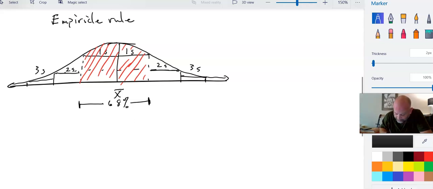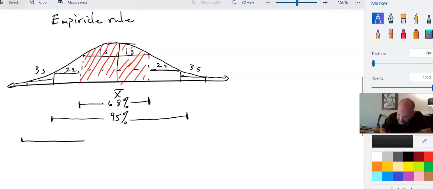If I take it further, if I go to the next one, to 2 standard deviations, right? It turns out 95% of the data falls within 2 standard deviations. And if you go to 3 standard deviations, 99.8% of the data falls within 3 standard deviations. And then this very last end, if you start doing the arithmetic, these two ends are 0.1%.